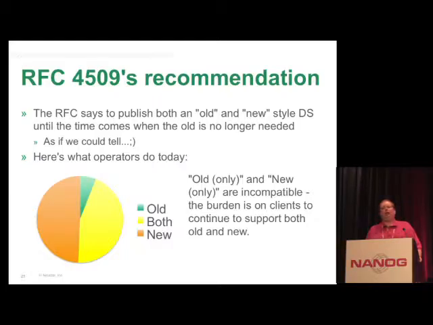The problem is that right now, because we have some zones which only have the old hash, and we have some zones with the new hash only, all the clients have to understand both. So they've pushed the pressure onto the clients to maintain compatibility for the old and new. And the reason why we have the new one is some people feel the old one is susceptible to being hacked, basically.